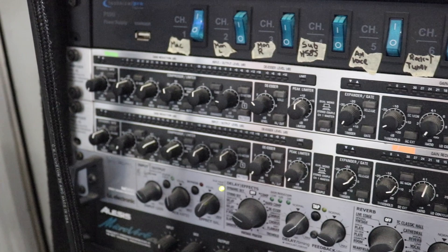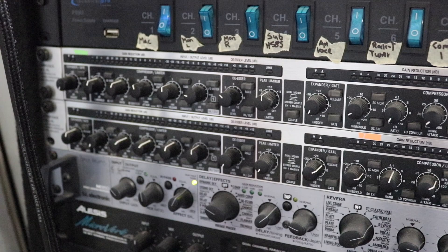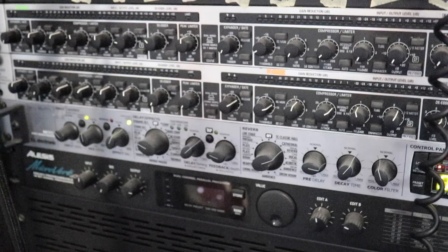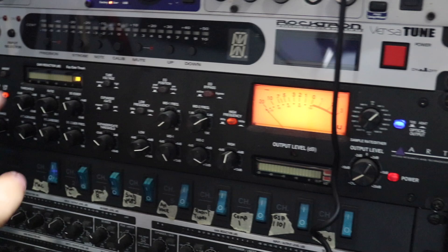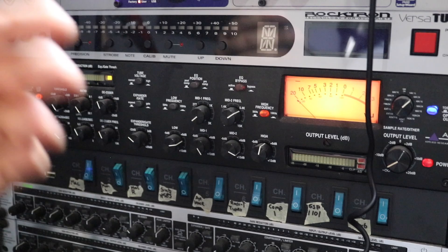I kind of keep all this rack-mounted stuff available because a lot of old-school musicians prefer it over digital tools. The same goes for the TC Electronic M350 reverb processor — I don't really use it much. So mostly what I'm actively using from the rack is the audio interface. I do still use the voice channel sometimes if I'm looking for a certain vocal effect that EasyMix doesn't have.